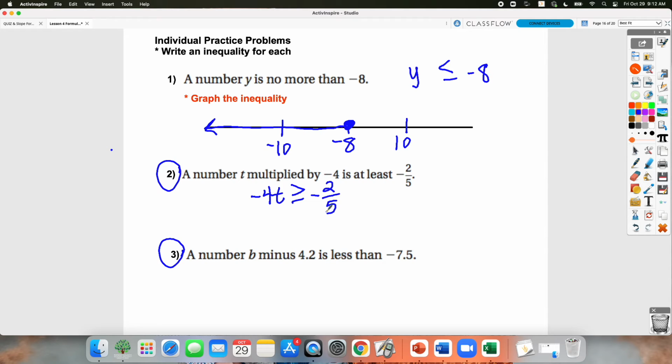Beautiful. All right, and number b, minus 4.2 is less than negative 7.5. Breland, how did you write that one? Good. And then is less than negative 7.5. Okay. So did I write that correctly? No, I need to switch that symbol around, right? The reason I keep doing that is because people get them mixed up a lot. I see them writing the wrong direction even though they're saying the right thing. So I always want to make sure that we're on the same page about which way that symbol needs to turn. Okay.